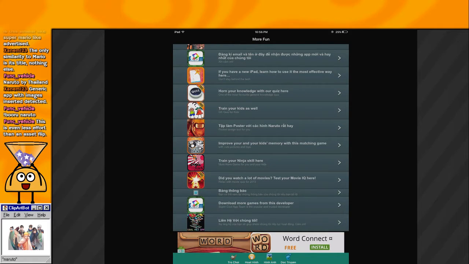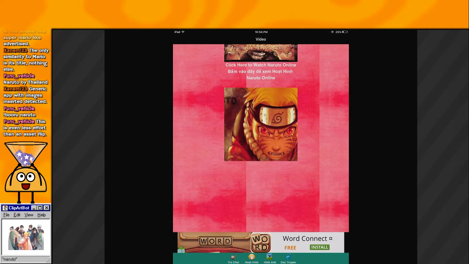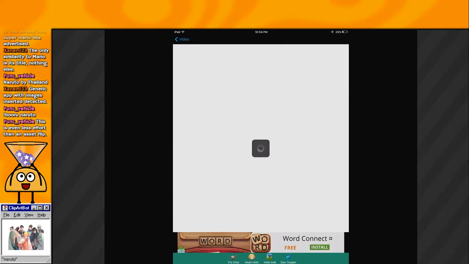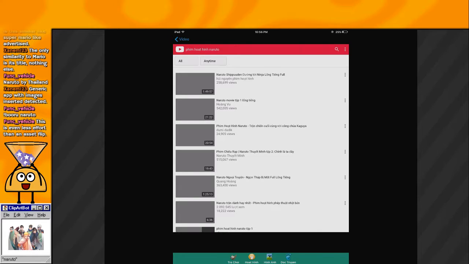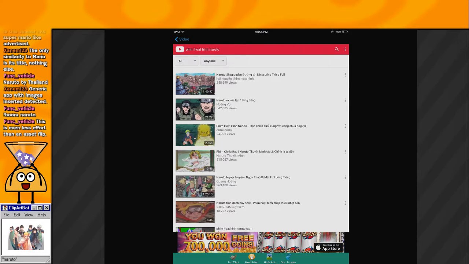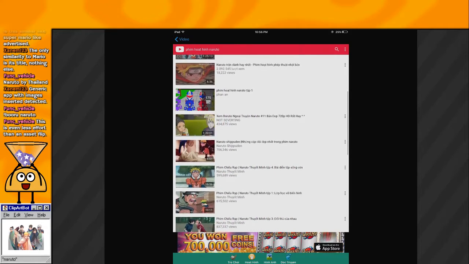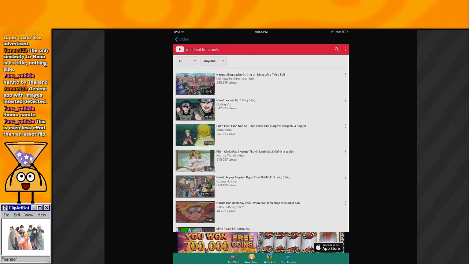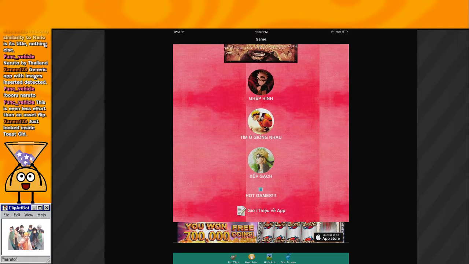Are these more apps? From Super Cool App Team. Click here to watch Naruto online. I would love to. Or is it here? Don't allow location. Okay, so it's just... Here's a YouTube link to Naruto things on YouTube. Great. Thanks for that. Those are the games.